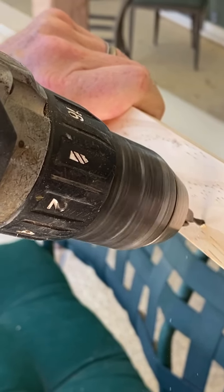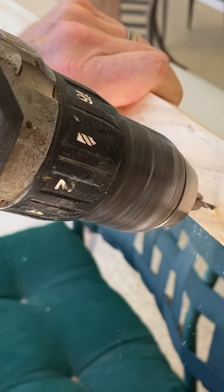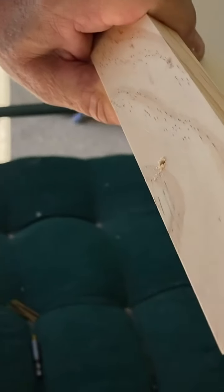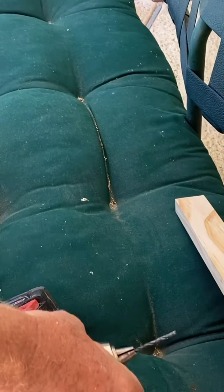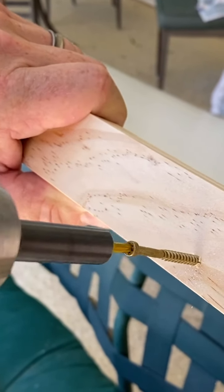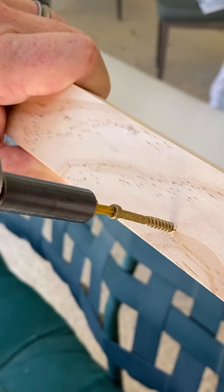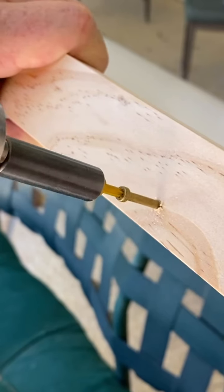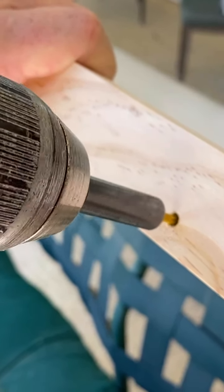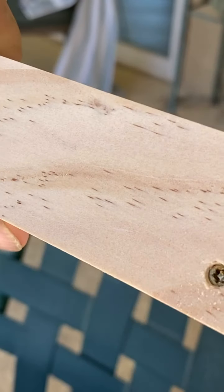Oops, it looks like it shifted a little bit. Boom. Now unfortunately I have to change my bit. I'm going to screw it in nice and slow, nice and easy, just below the surface, so I can easily fill in that hole, and that's going to be pretty stable. Now this side becomes a lot easier, so we don't see the screws. You're not going to see the screw heads ultimately.